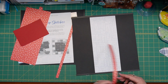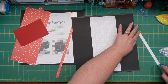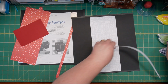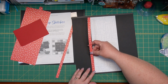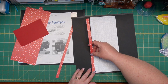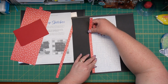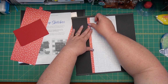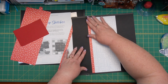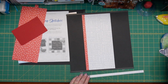Then we're going to take each one of these, and I'm going to use repositionable adhesive just because it's more forgiving than the permanent adhesive is. And this is going to go right on the edge of my Joy paper.